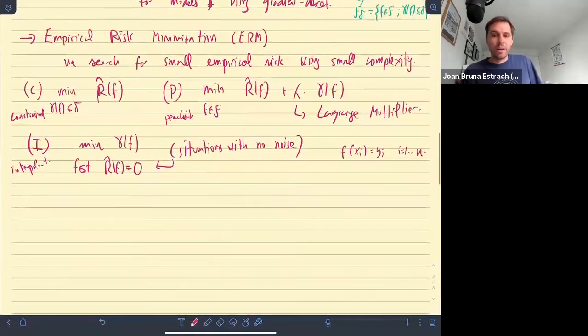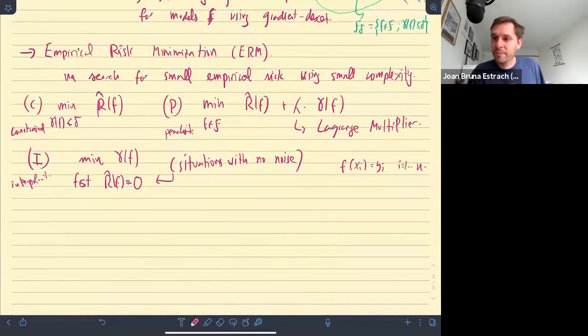So now we know what we want to do. And so now we are going to see how to think about succeeding or not in the problem, right? So remember that the goal was to do well on unseen data. And so we are going to try to quantify, one, understand when can we declare success?